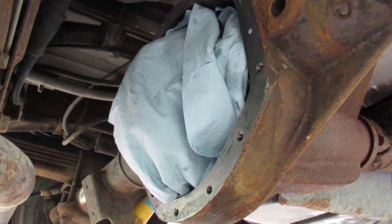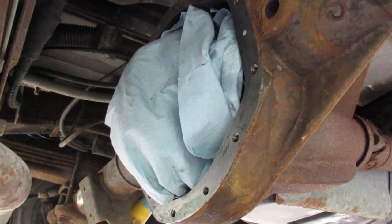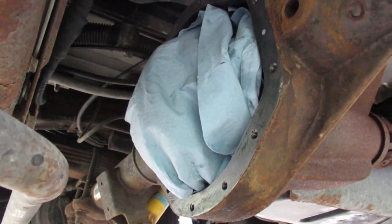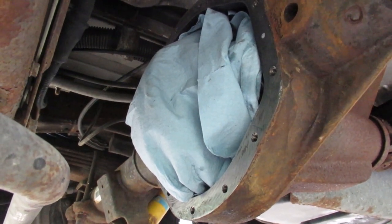I'm kind of thinking someone had this gas or the cover off at one point before because I found some black RTV and there's also some gray RTV in a few locations, so maybe someone did have a generator out and they did a full service on it, which would kind of explain why the fluid was so clean.